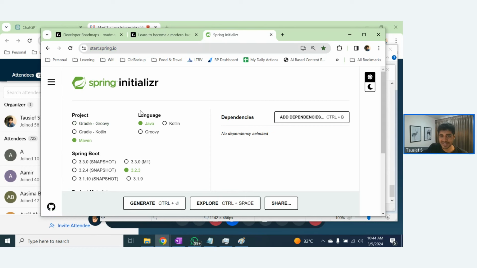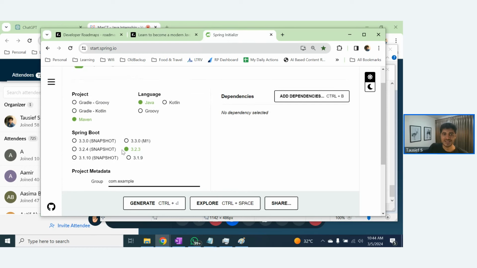Next, what programming language? Java. So it has support for multiple languages, multiple tools. So yes, we will use Maven. We will use Java. Next, the latest stable version of Spring Boot currently is 3.2.3. So basically, all these are versions. Anything which does not have anything written in brackets is the stable latest version. So here M1 is there, snapshots is there. We can ignore that. The latest stable is 3.2.3. So let's choose the latest one for our testing purpose.